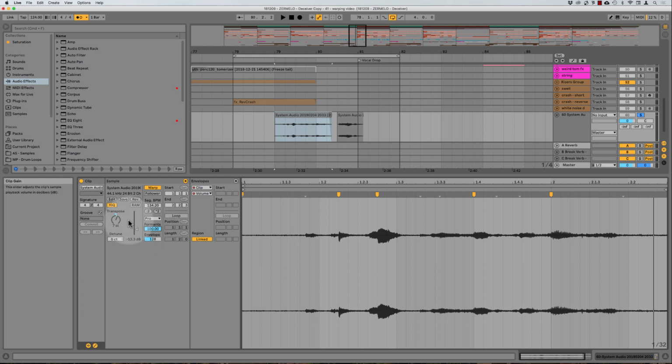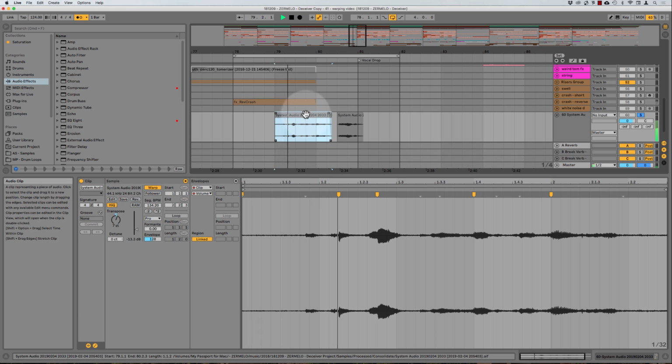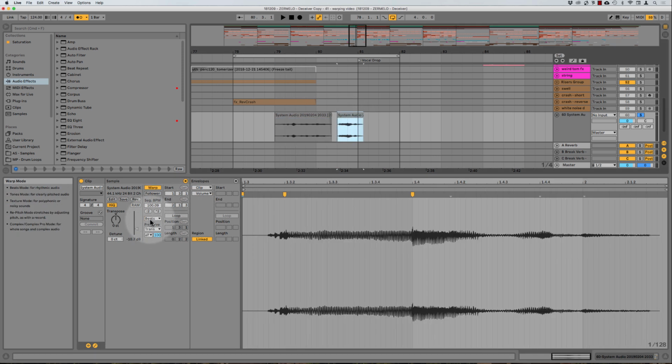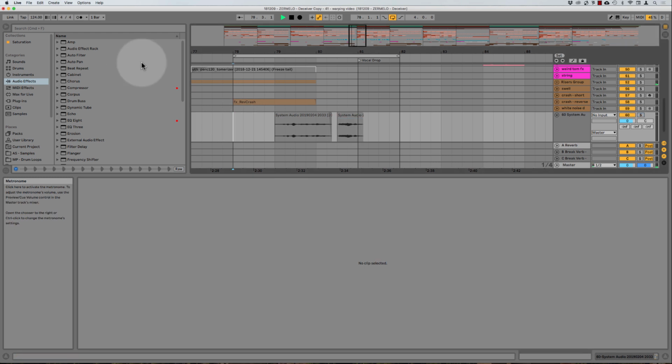So for example, we have it pitched up 7 semitones here. If I turn the formant all the way off down to 0, then this is going to sound a little bit like a chipmunk. Completely lost your mind. Okay, it's not trying to preserve the original tonal character of the vocal. If I turn formant all the way up to 100, then it'll try to preserve the original sound. Completely lost your mind. So it's not as chipmunky. Okay, so that's the difference here. We're not going to transpose anything, so I'm just going to stick with the complex mode. So complex mode it is. We're going to change this to complex. So there we go, and here we go.